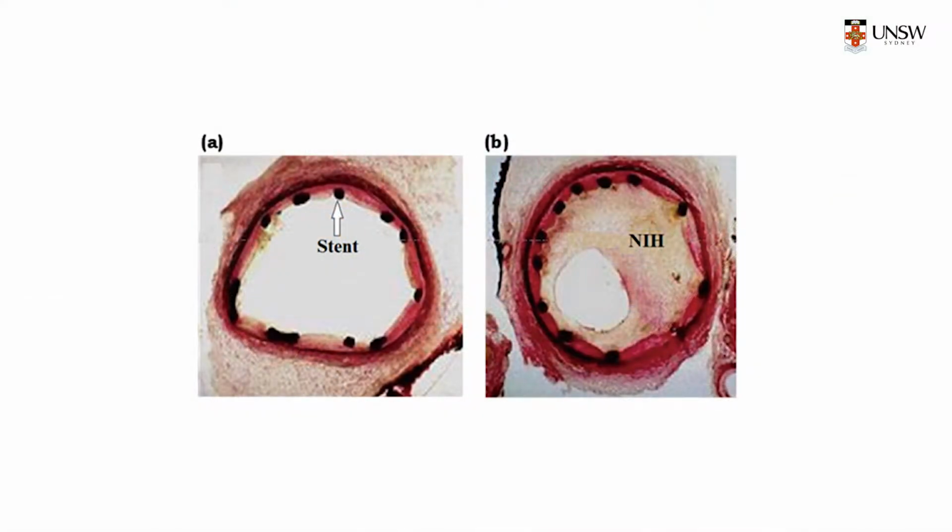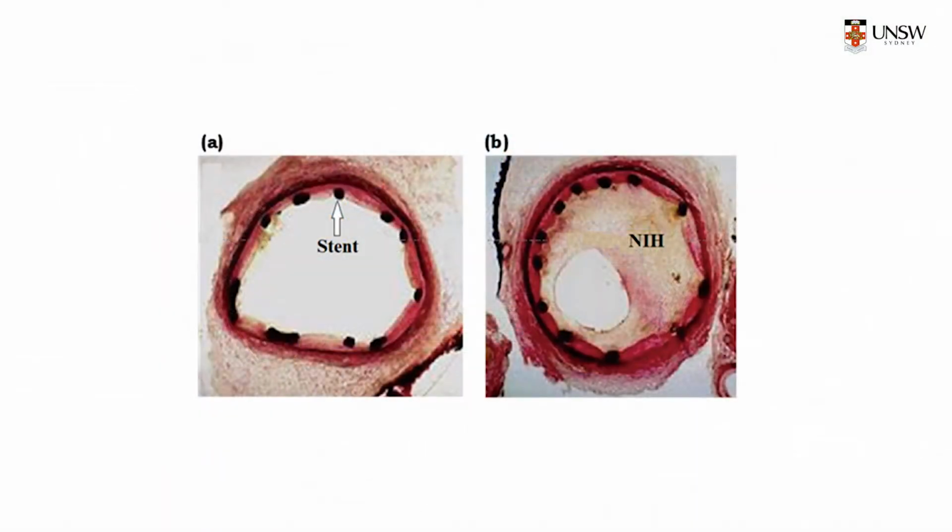Here, you'll see the stent. After a few days, the range is between a few days to a few months, the in-stent restenosis, or the occurrence of neointimal hyperplasia, may happen, which causes the artery to be re-narrowed again. So what we are doing is hemodynamically trying to predict the likely incidence of this neointimal hyperplasia.